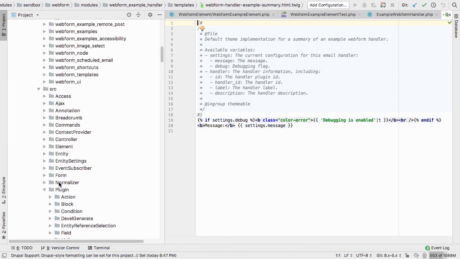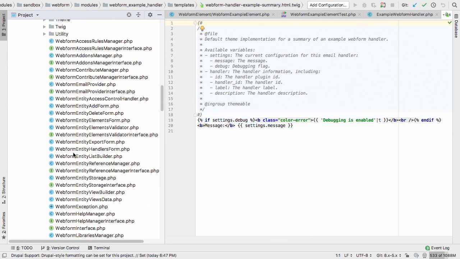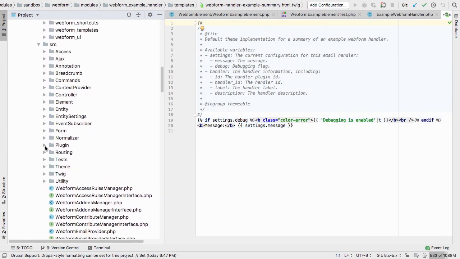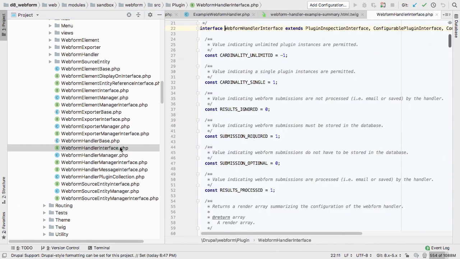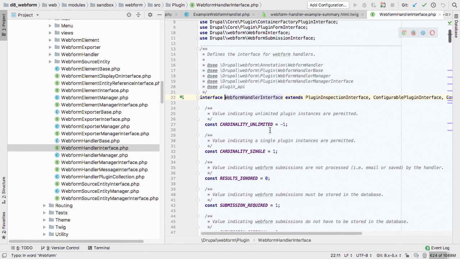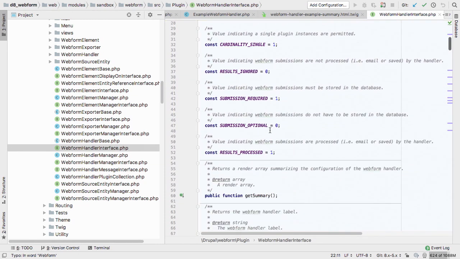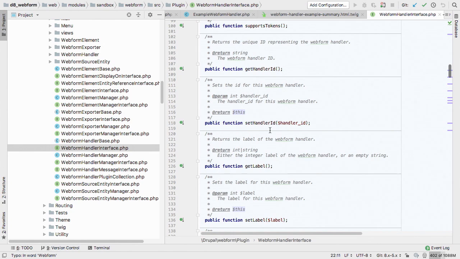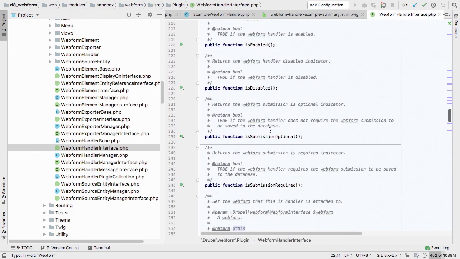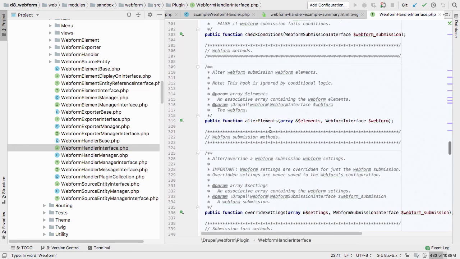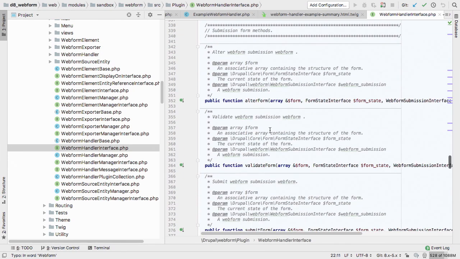Handler interface. You're going to see some of the constants that are, you know, required, unlimited, ignored. And then we're going to get right into, these are just some of the settings, but then you start getting into things that people are really familiar with, like alter elements, override settings, alter form, validate form, submit form. So you can have a handler capture all these things. The reason I did this is it gets everything in one place. You should be able to do everything you need to your form in a handler without any problem and have it copy-pasteable, extendable. That's why plugins are the new hooks. Moving ahead, yeah, I've covered enough.